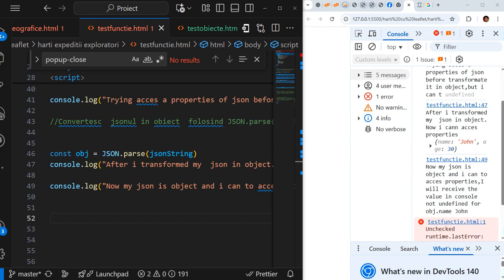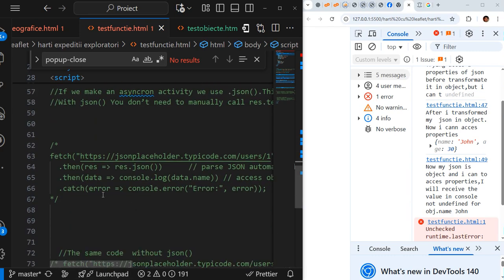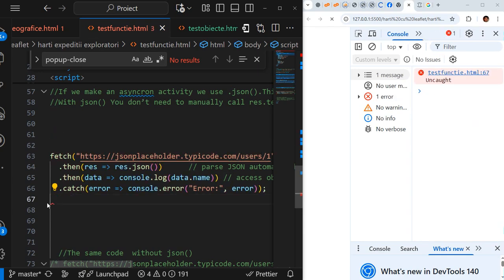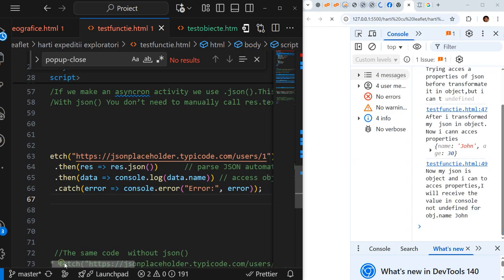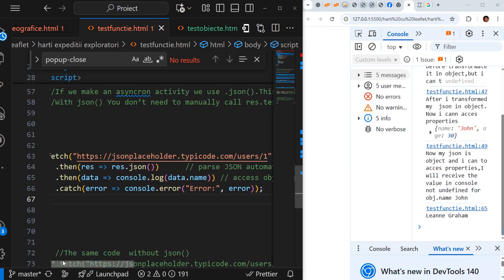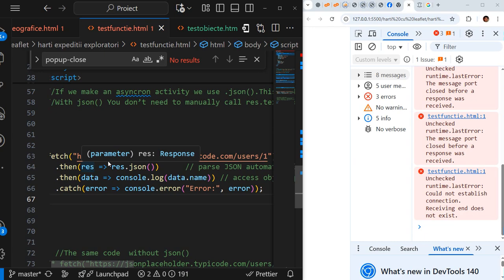We have here an asynchronous fetch, and with fetch we want to take some data from the server, from this API JSONPlaceholder.